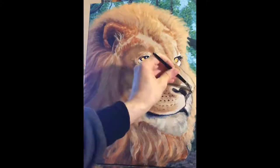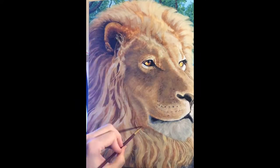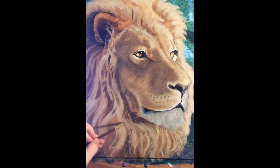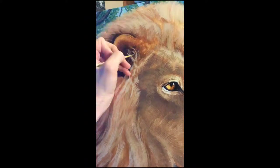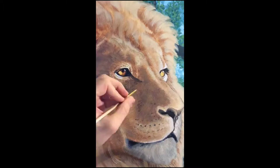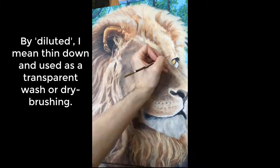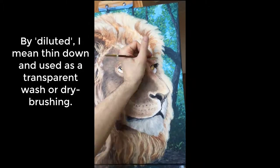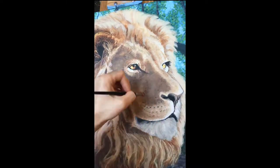A really good trick for painting in general, but especially acrylic painting, is every time you mix a new color to put down on the canvas somewhere, when you're done with the spot you initially intended to place the color, look for other places on the canvas you can put that color directly, or put a diluted version of that color — because that's going to help color balance your painting and add richness and interest.